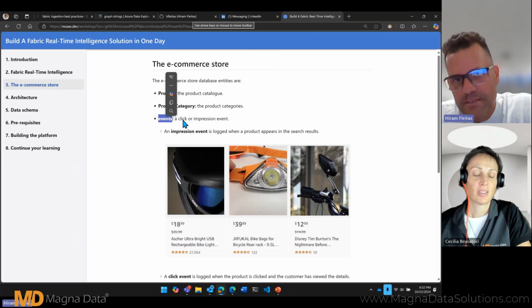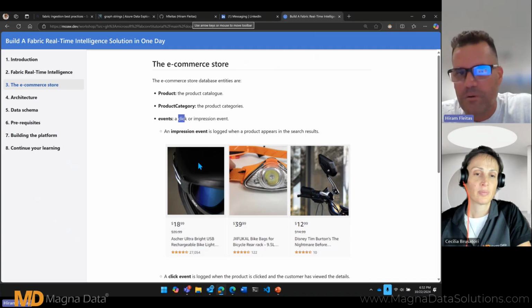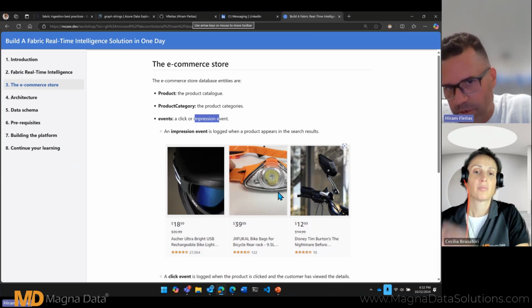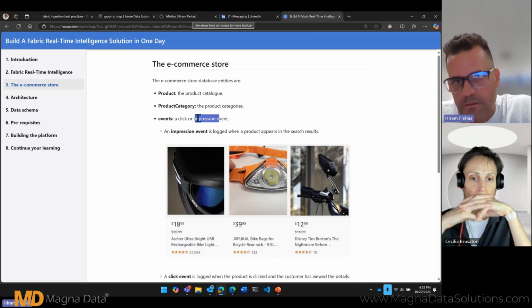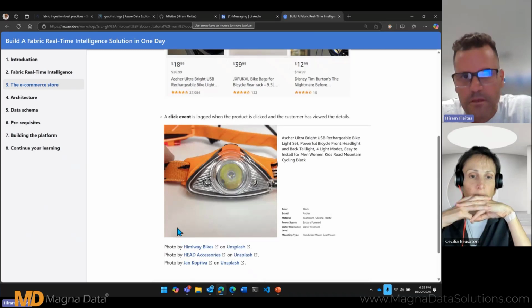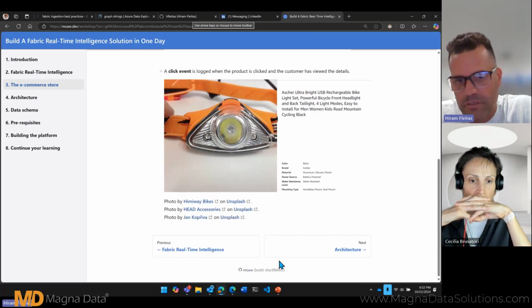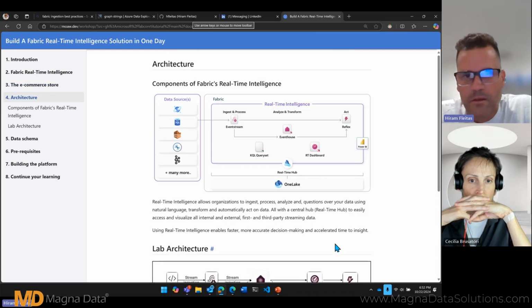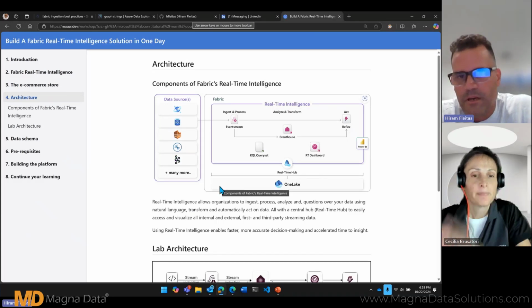Events has different types of events, like hypothetically someone clicked on the product, and possibly someone searched and they just saw the impression of the image. So think of an impression event as the result of the search result, and the click is like they searched and they also clicked on the thing. So when they click, it gives them more details, and so on and so forth. So we'll have an architecture to bring this data in.